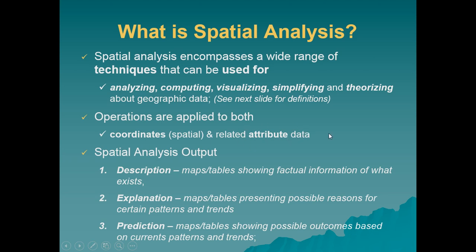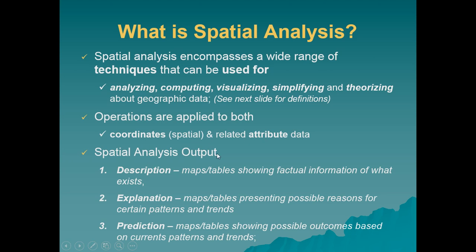Because if you recall, as we've been talking about all semester, every GIS data layer is made up of two important components. You have the map component and the attribute table. You cannot have a GIS data layer with one component and not the other. So therefore, when you carry out spatial analysis, you can do it either on your map or on the attribute table. And most oftentimes you find it would be dynamically linked, because if you carry out a selection query on your attribute data, you will actually see the results highlighted on your map.